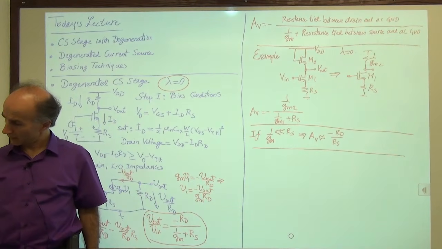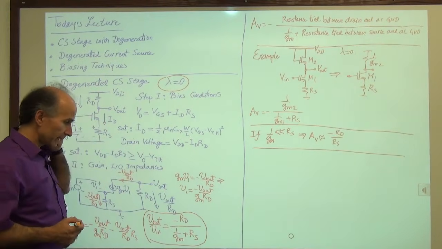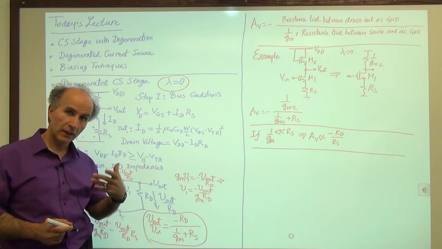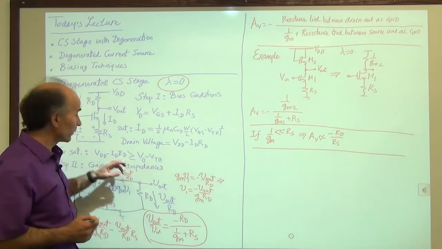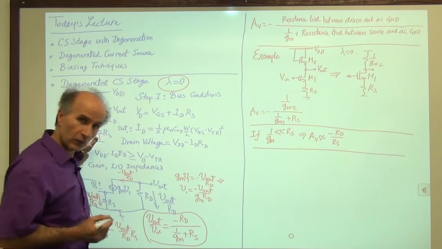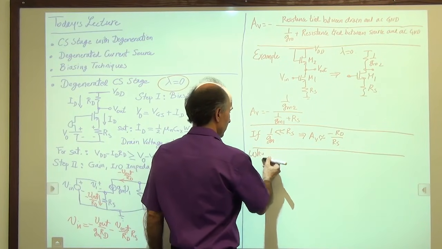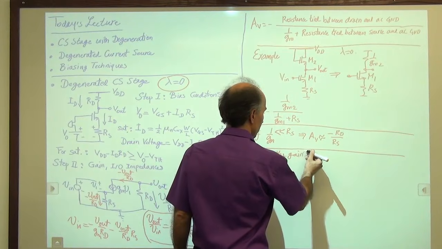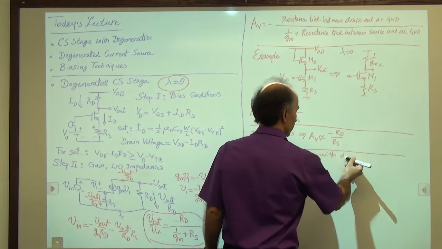All right, so let's look at another concept here. Now, I said that the gain is smaller, and that's what comes out of the math. Is there any intuition behind this? Why is the gain of the circuit smaller when we have degeneration here? So let's just try to explore that. So why is the gain less with degeneration?